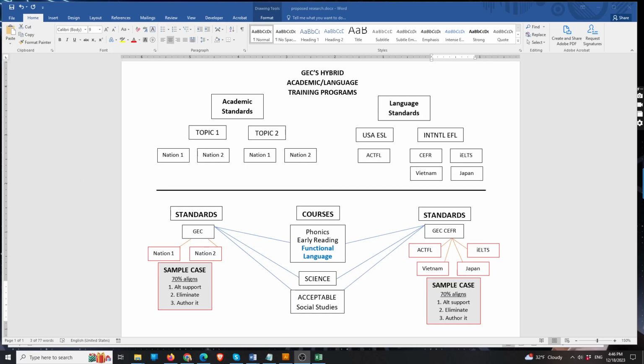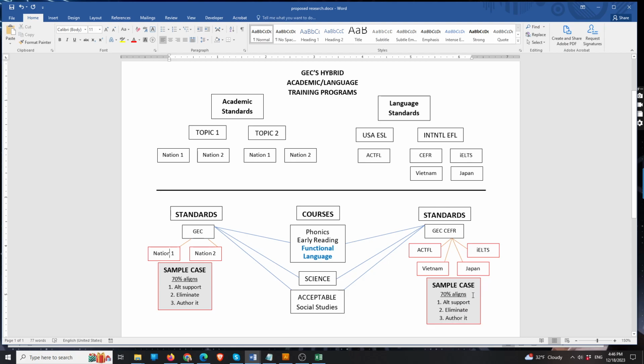We've been discussing the methods and tools that we use inside GEC to support alternative standards bodies, and when we align, that covers most of the problem. If we need to author new material, GEC has the tools for that. But the last case to discuss is this alternative support case.